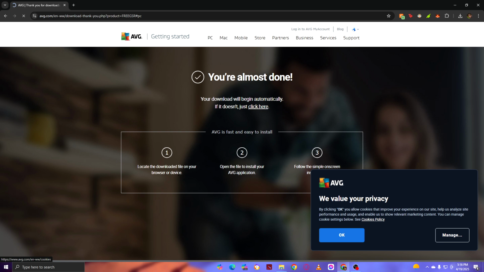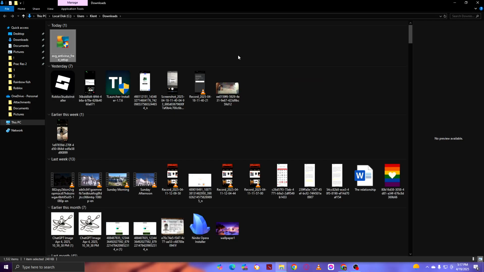As you can see, to download the file, you just need to follow this instruction. As you can see down there, let's just follow that. There you go. Then click on here to download it.